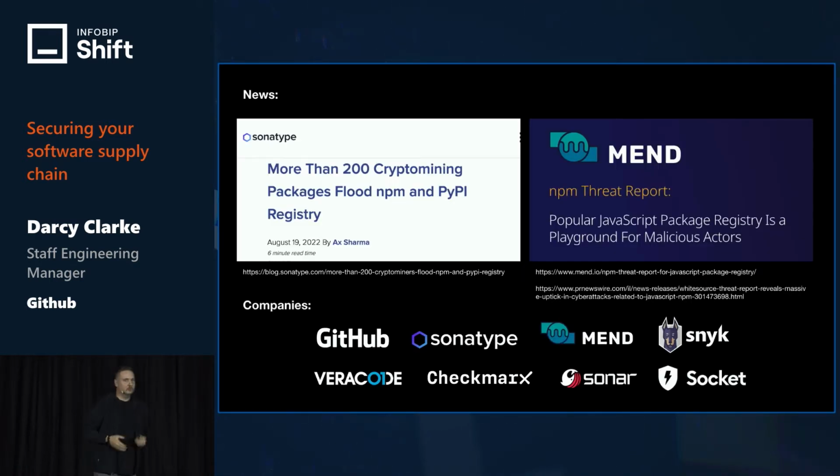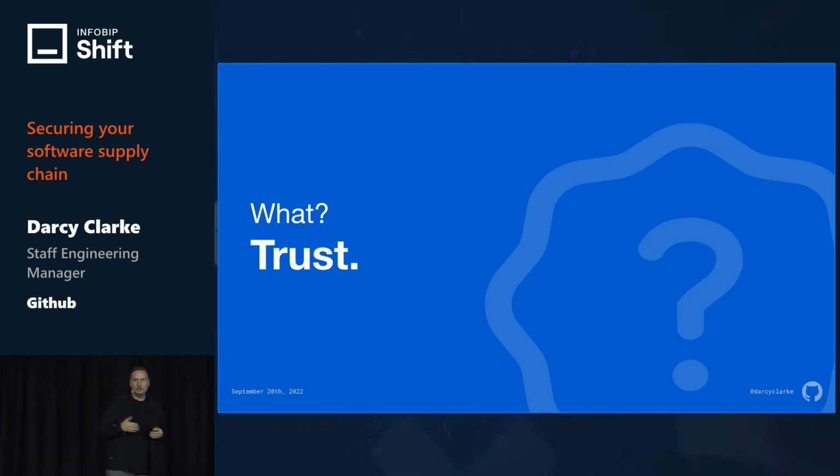We're also seeing a lot of news about crypto miners trying to exploit the NPM package registry. There are reports and companies coming out all the time about the state of security within the package ecosystem. Socket, which is a fairly new company, I know Ferris might be in the audience here, also did a talk at this conference, has started to do metadata analysis and apply heuristics as well. So there's a lot of work going into this ecosystem and into security. And there's obviously a lot happening and a lot of news about what is being exposed within the package registry. So what is it that people are trying to exploit, and what are we trying to protect when we talk about supply chain security?